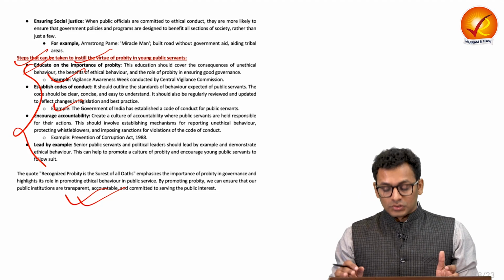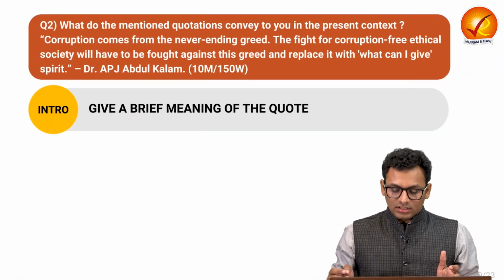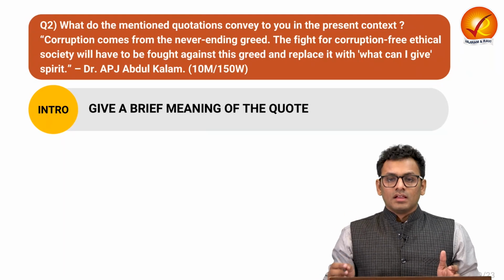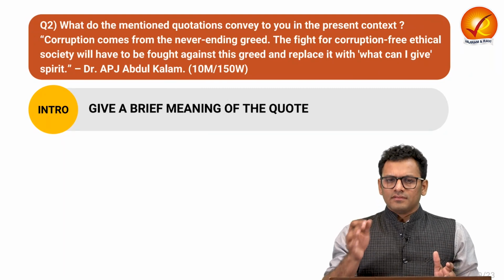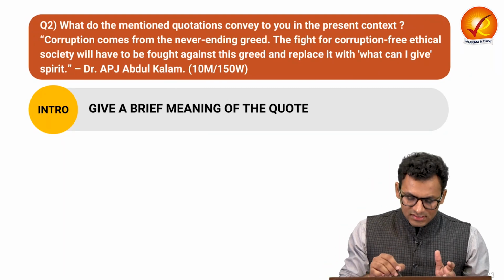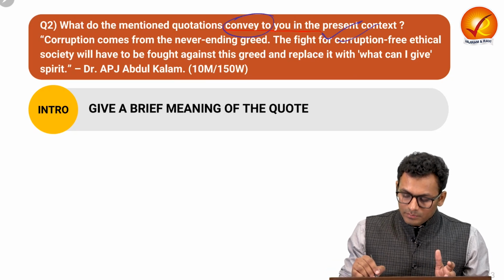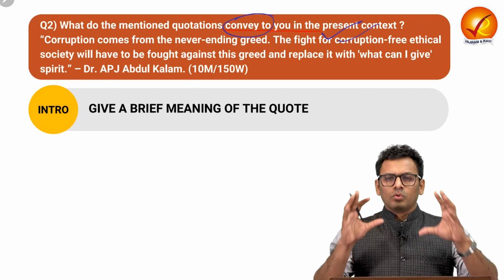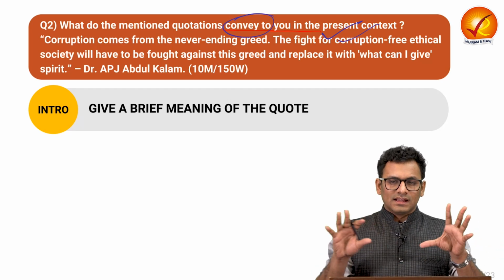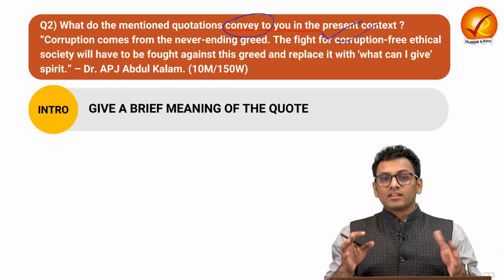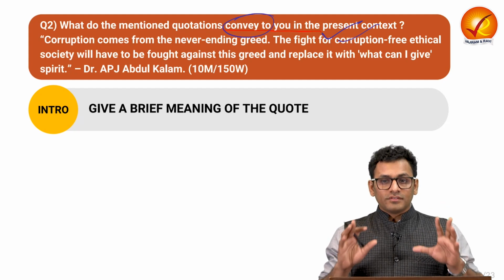Let's move on to question number 2. What does the mentioned quotation convey to you in the present context? We have seen that UPSC asks three quotation-based questions where we have a fixed demand, which is what exactly the quotation conveys to you in the present context. So whatever quote you are reading, you have to decipher it, understand it by breaking down the entire quote, and give significance for the same in the present context. So understand, you have to give a good amount of proof points.